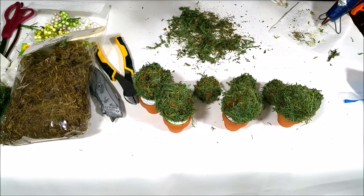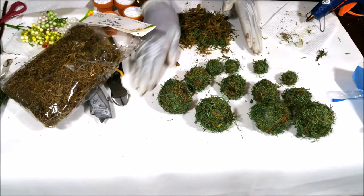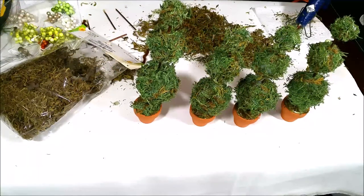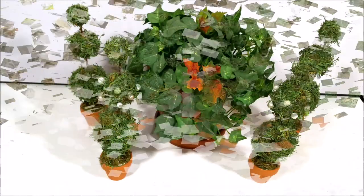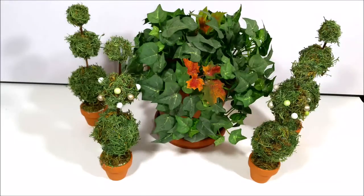All right, that's it, guys. Okay, guys, we're all done now. I think they turned out gorgeous. I added a few beads to the center ball on the ones in the front. I considered doing all of them, but I wasn't sure if I wanted to do all of them. I think I just wanted it as an accent on those two.